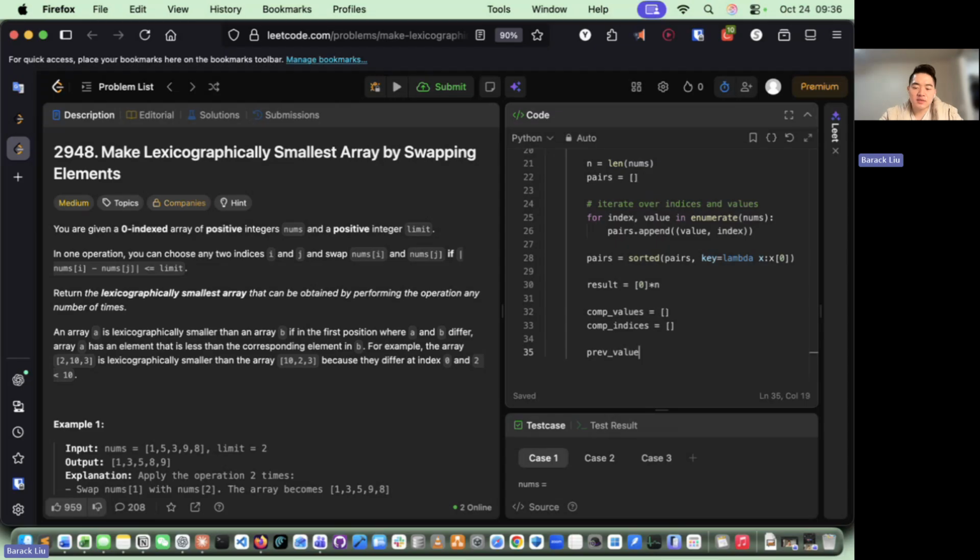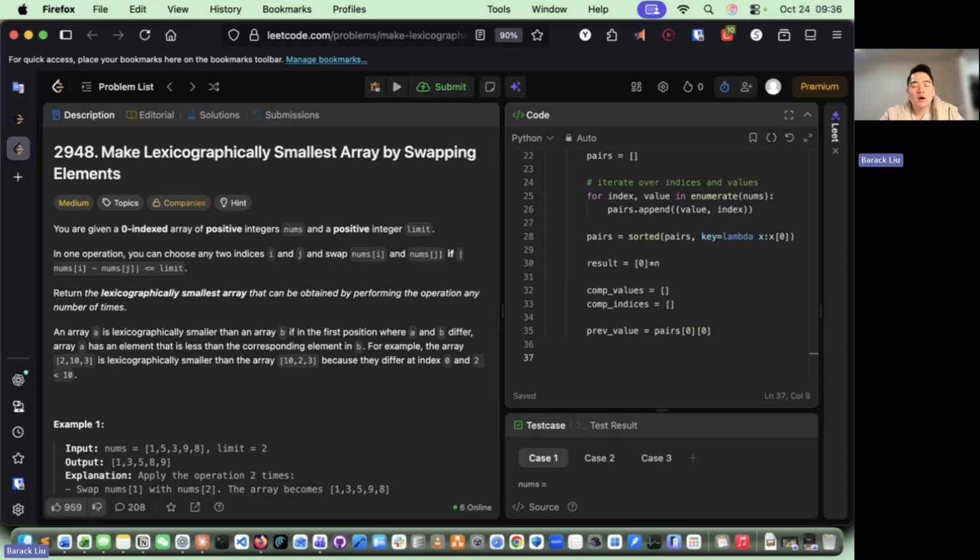And let's get the value in front of it. So start from the first value, and put the first value into the component values.